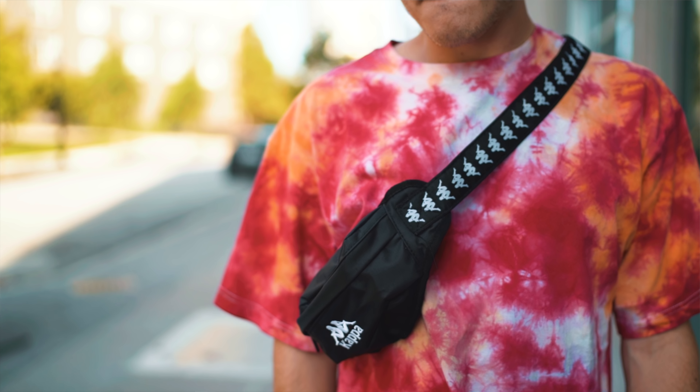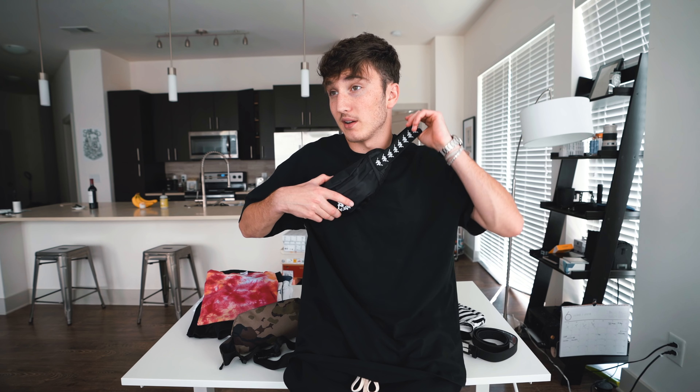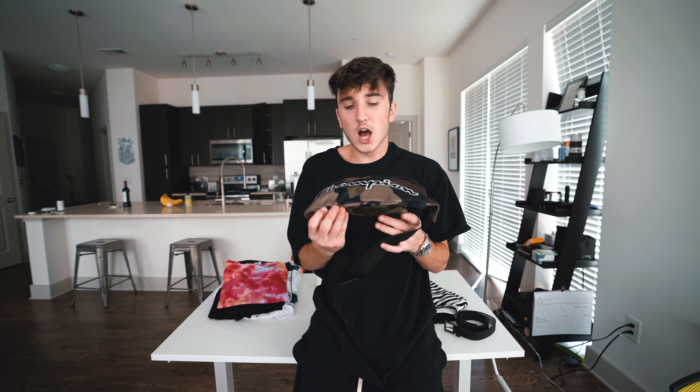You can fit a phone, your keys, your wallet, whatever. I think this color in particular is one you can wear with so many different shirts because they had a different color — red — and this one is just perfect. It just sits right on your shoulder; you can throw it around if you want. It's just a nice little bag. I'm wearing sweat shorts right now, and having things flopping around is not the vibe — having them in here is absolutely perfect.